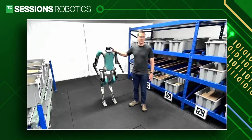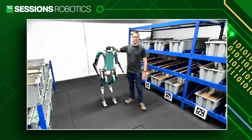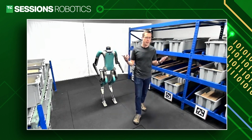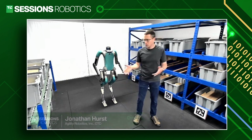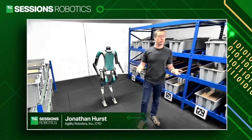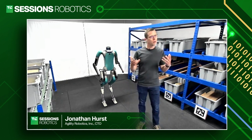There's other, so the LiDAR is right here, and it'll stay there. And the head is going to have a GPS antenna, Wi-Fi antenna, 5G antenna. It also has additional stereo cameras looking out to the side. And on the front of it is a screen with a pair of kind of animated eyes that are really helpful for indicating what the robot's about to do and what its focus is. So it kind of allows people to not be surprised about the robot's behavior. It's an intuitive indication of what the robot's about to do.